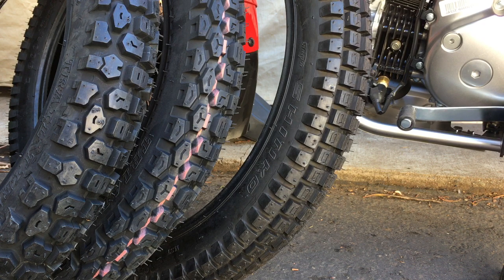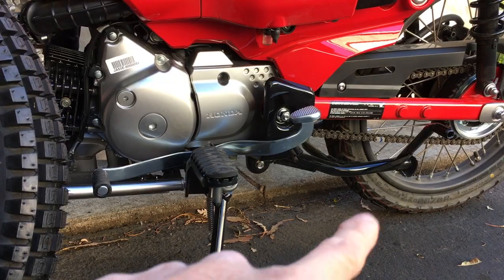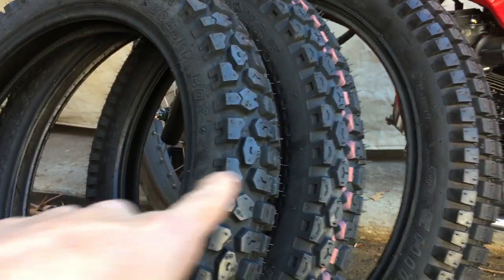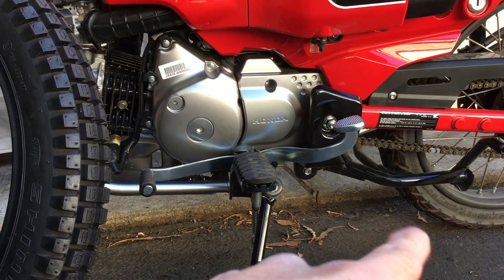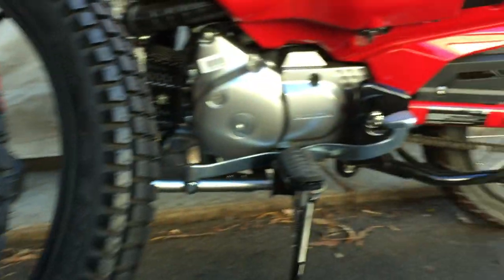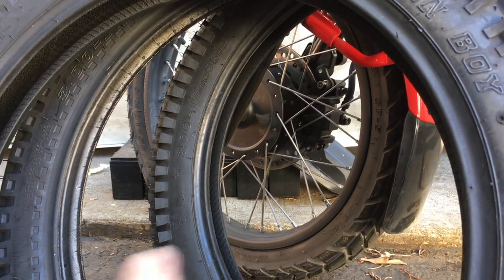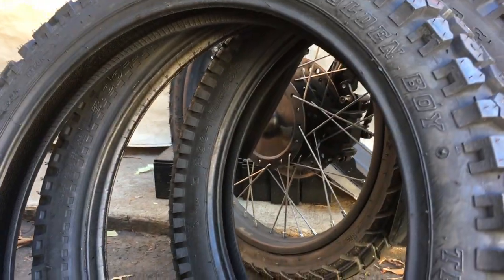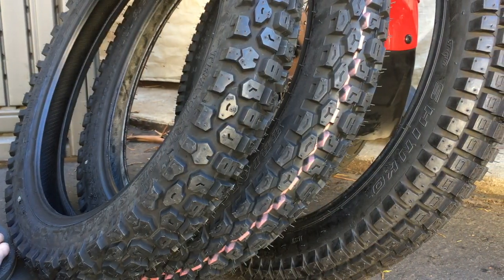And again, it's going to be a while. I have to wear out the stock tires first. But actually, what I might do is put these tires on the Super Cub, because the Super Cub uses the same rear size. The front size is smaller, but the rear size is the same as the Trail. Whereas on the Trail, the front and rear are the same, 80/90-17. The Cub's back is 80/90, so the same, but the front is, I believe, 70/90. So I might take the front one off and put that on the back tire of the Super Cub, and put one of these on the front tire here, so that way I could go through the tires faster. So I might do that.